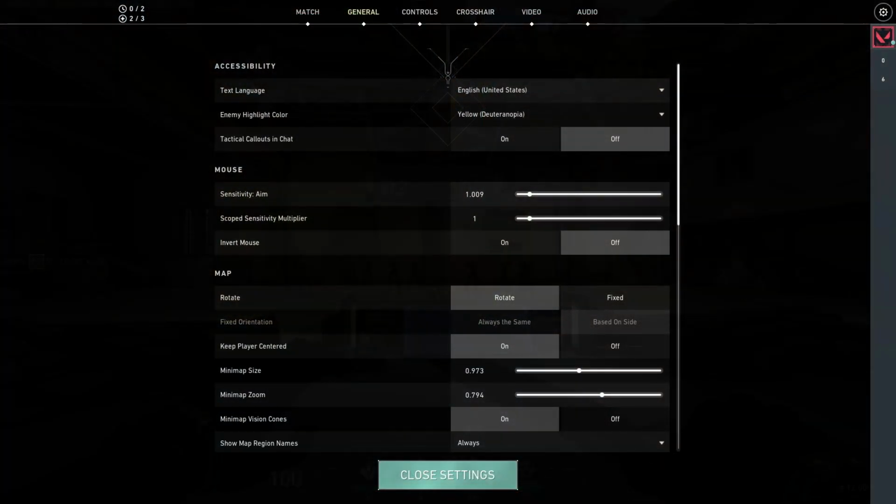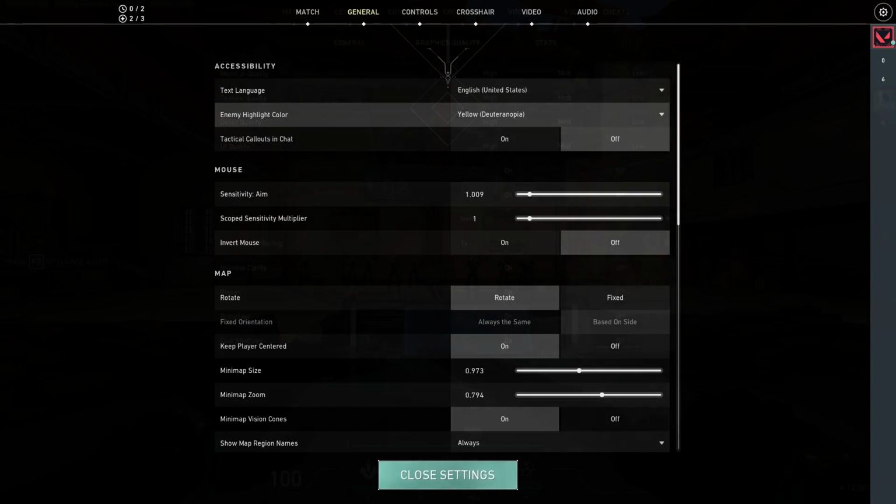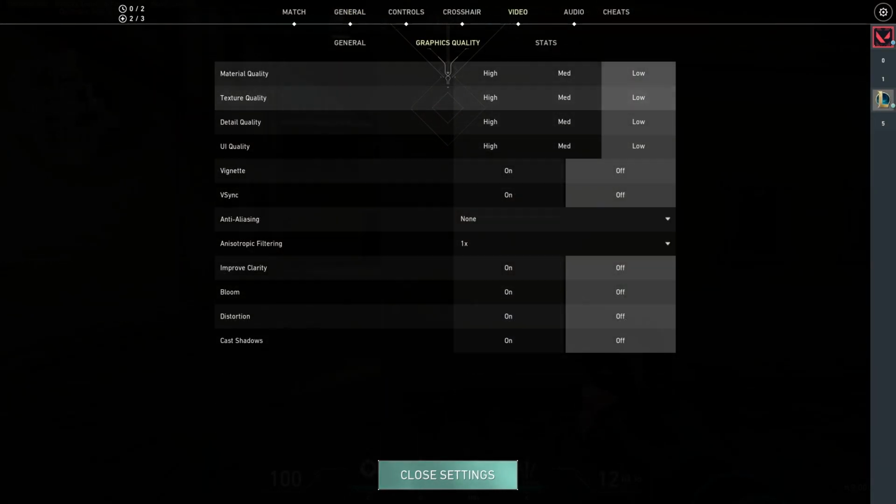Go into your settings, turn on yellow Deuteranopia for the outlines of the enemies. It's the best one and it is visually the clearest one to us as humans. Turn all your graphic settings on low if you're looking for more FPS.